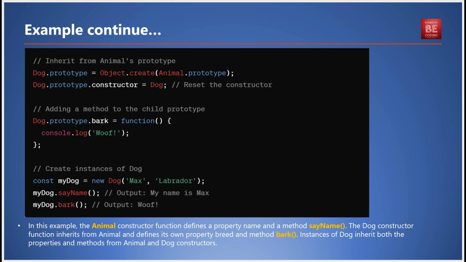To sum it up, inheritance in JavaScript is about objects inheriting properties and methods from other objects through a prototype chain. This is achieved using constructor functions and the __proto__ property. And that's how the wonderful world of JavaScript inheritance works.